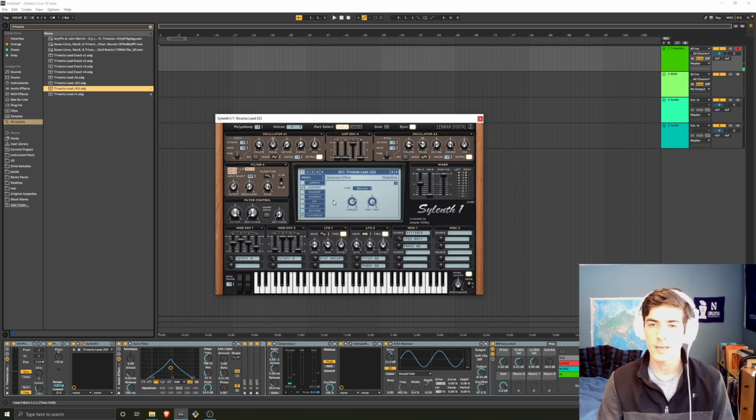So this is just a really unique property of Sylenth. I haven't found many other bit crushers that sound quite like this. And this is one of the reasons that I think Sylenth is a good synth to use for this, despite its maybe shortcomings in the department of pitch LFO. So now we're done with Sylenth. Let's move on to the effects chain.